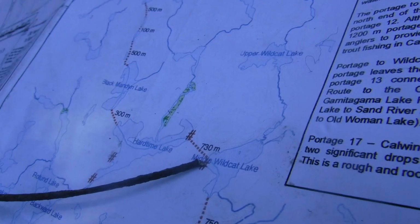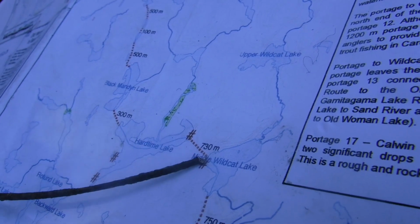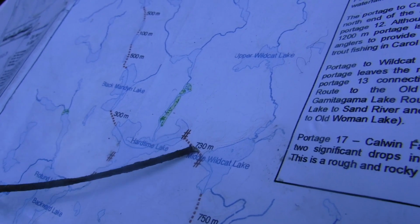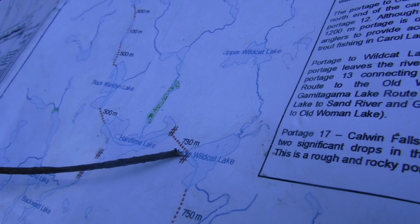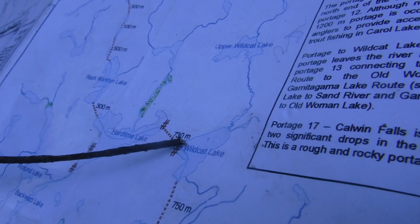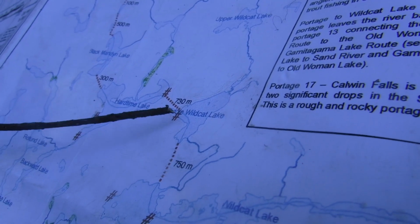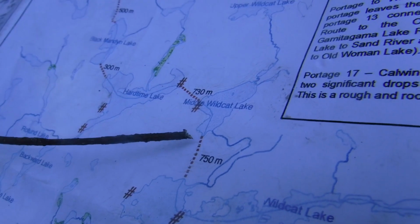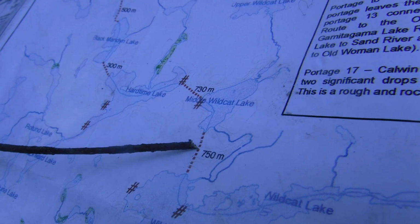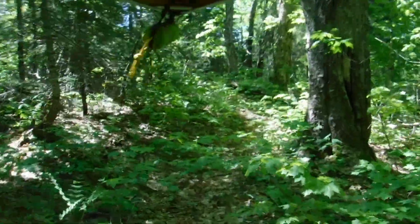This portage was fairly regular. It was about a 7 out of 10 in toughness. Up, up, up, and down, down, down. There also was absolutely no campsite at the other side either. And we went south on Wildcat to the bottom, easy route finding. And this portage was up quite a bit at the beginning, but down tons all the way the rest of the portage. Otherwise it was nil of note, just beautiful.